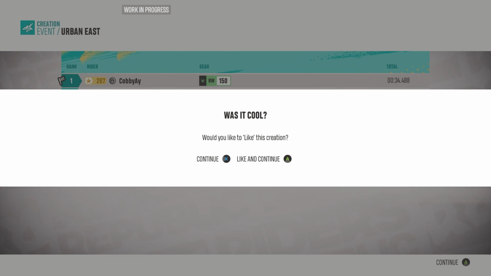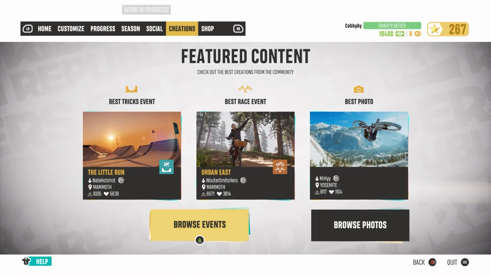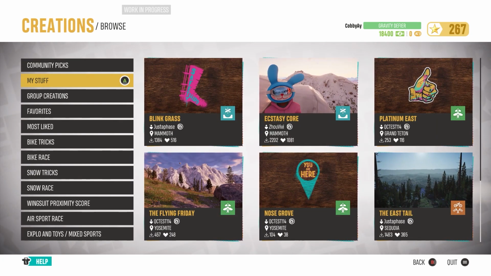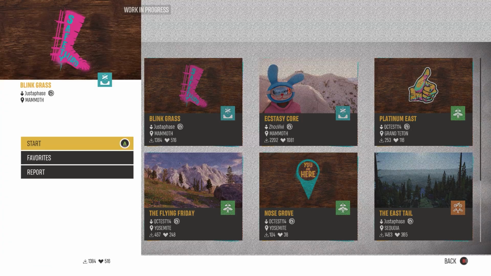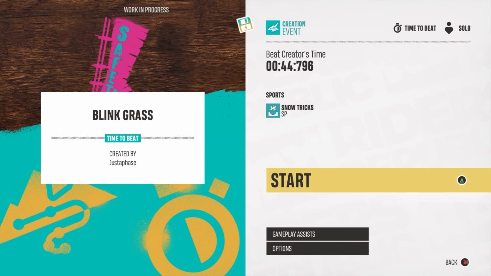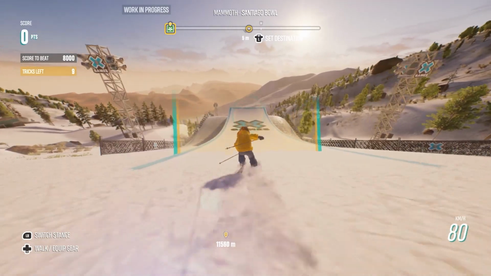User creations are quite good as well. These are events that people have created in the community, and you're able to play them. At the moment, they're quite basic. I've played a couple. They're all right. One's just like one big jump. You need to get a good score. It's a nice introduction for people who just want to focus on maybe trying to do tricks, or get better at racing in times and stuff.